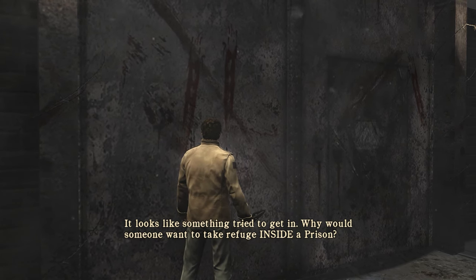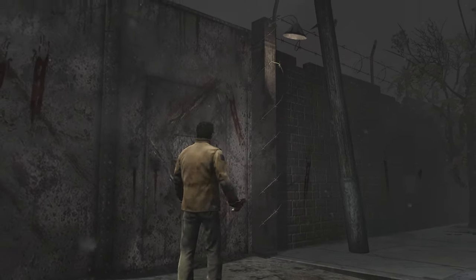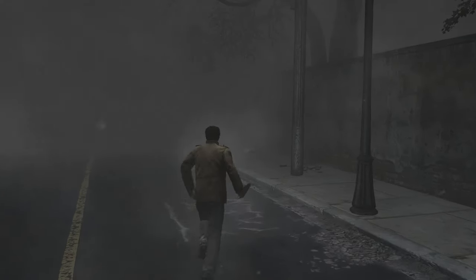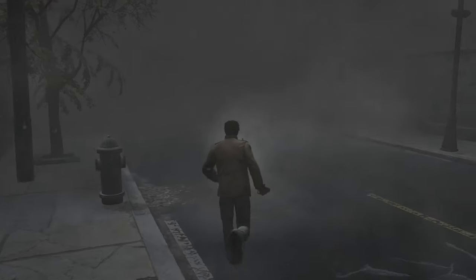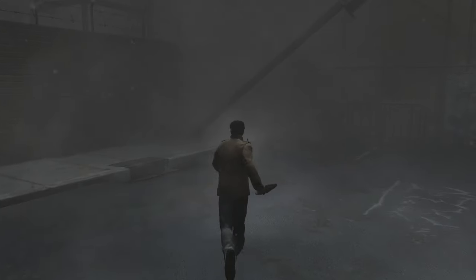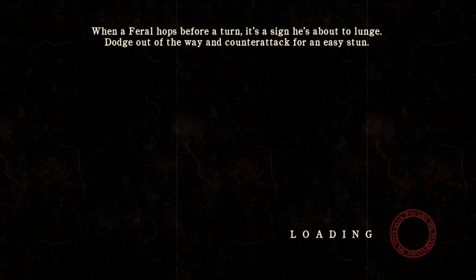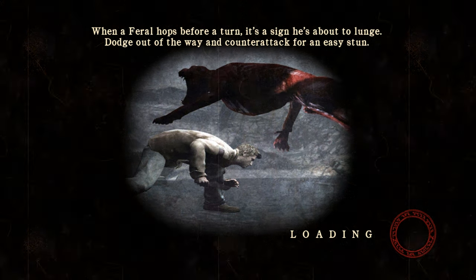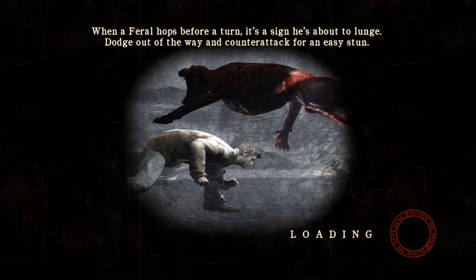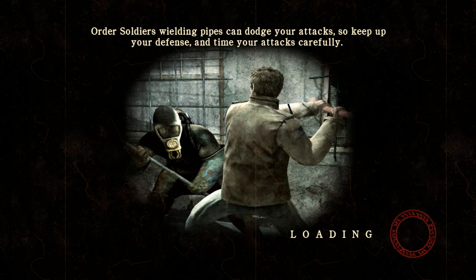Looks like something tried to get in. Why would someone want to take refuge inside a prison? It's got bars. I feel like I'm doing something wrong back at the cemetery. Am I really meant to go forwards like this and then get something and then come back? Doesn't feel right, but what can I do? Two item slots, two gems. Either configuration does nothing. So, yeah.